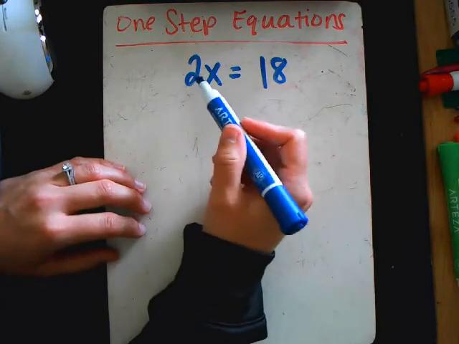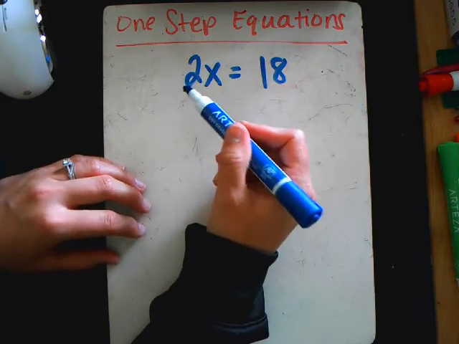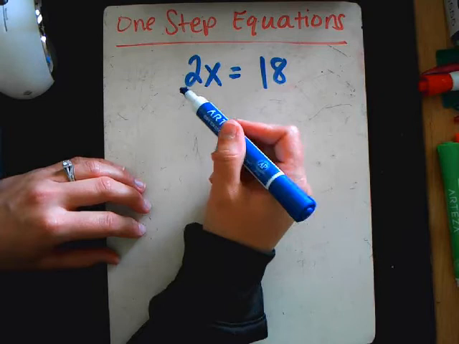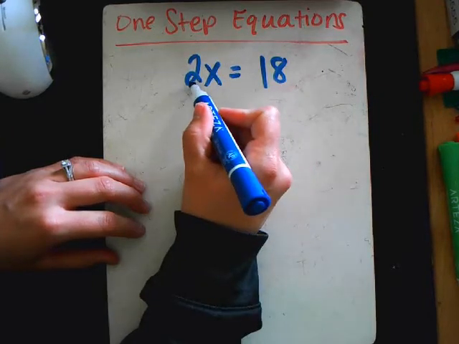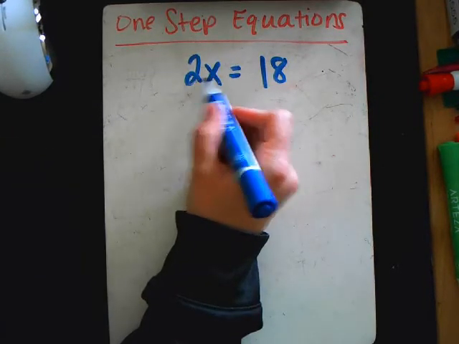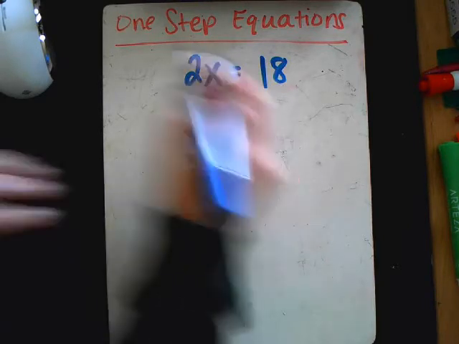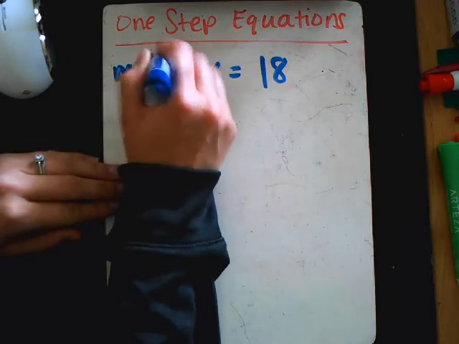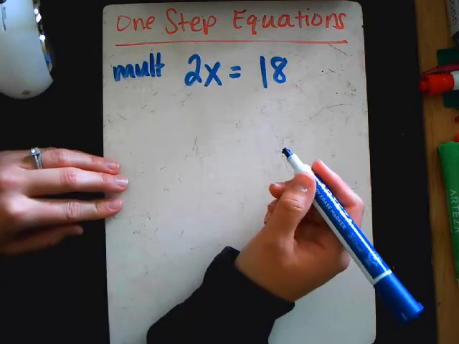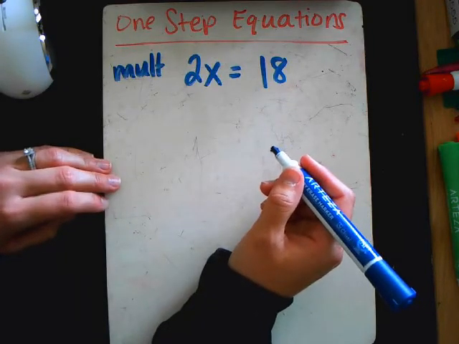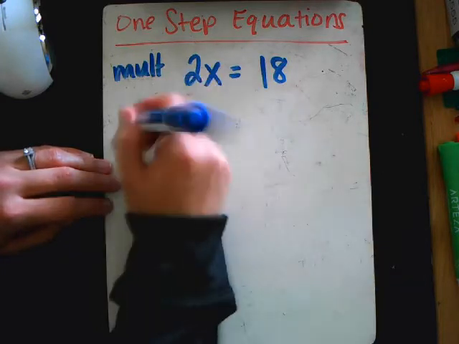Alright, now we're going to move on to another type of equation. Well, mathematicians are lazy, so anytime we don't have to write something, we don't. So, right here we have a coefficient and a variable, and when those numbers and variables are written like this, that's multiplication. So this problem is a multiplication problem. So in order to solve, we're going to have to do the opposite of that. The opposite of multiplication is division.